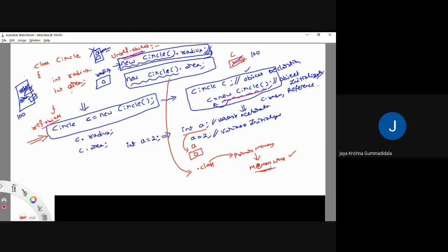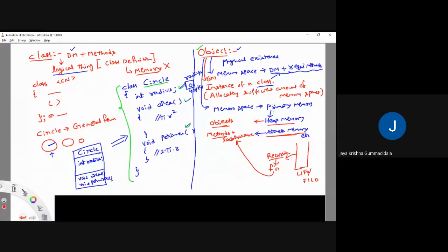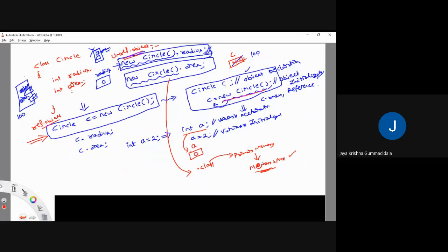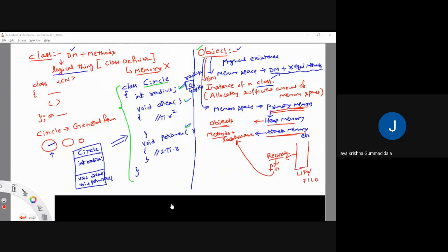You know, the same syntax reflects here, right? Where will memory space be created? Primary memory, right? So primary memory is compulsory for the dot class file. Okay. So this is all about the instance, like an object. An object is simply an instance of a class. Instance means allocating the memory space for this object.